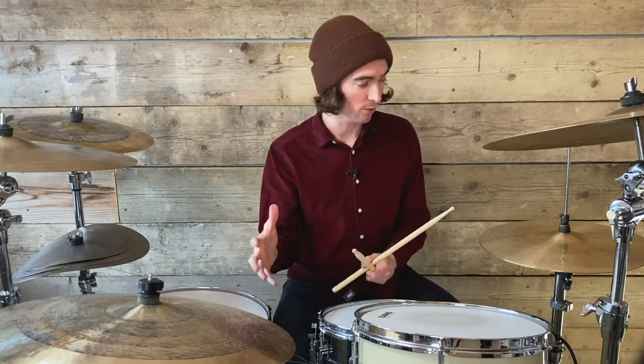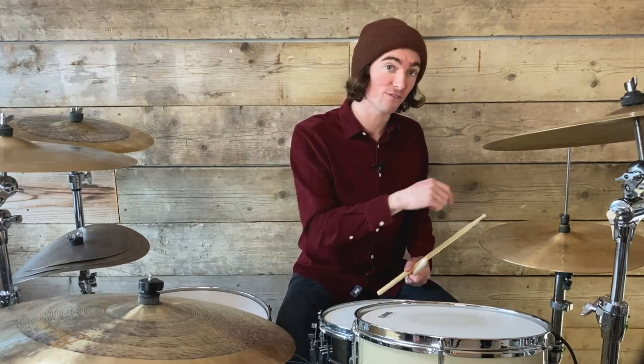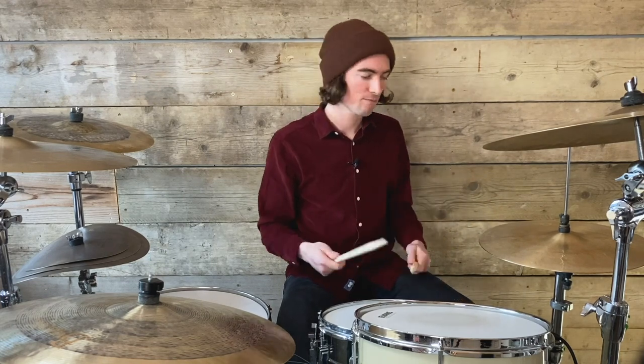And again, you could do exactly the same thing as you did with the first example. You could then mess around with the bass drums, extra snares, moving the snares into different places around that five-stroke roll. And again, you come up with completely new ideas. Here's a few more.